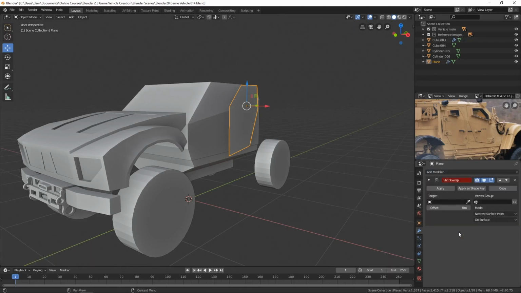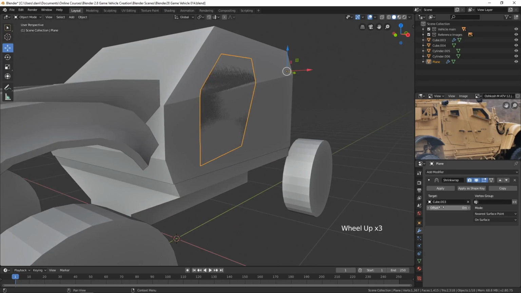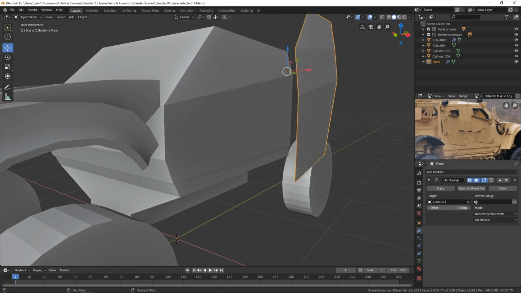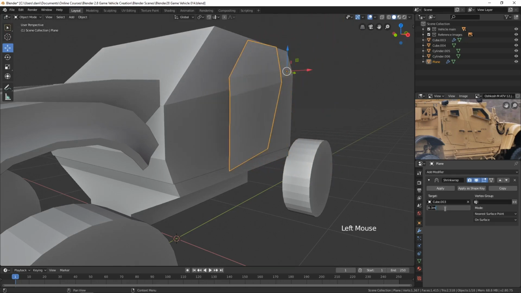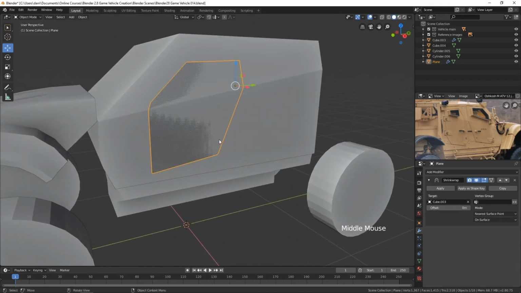I'll click that. Now, we need to give it a target. What is it going to shrink wrap to? Let's click the eyedropper, and we'll click on the cab right here. And there we go. That shrink wraps it to that cab. However, it kind of shrunk it down as it did that. So if I click and drag in the offset, you can see that as I bring it back out, it kind of expands to its original size. So I'll just type in 0 here again. So we're going to need to adjust that a bit.